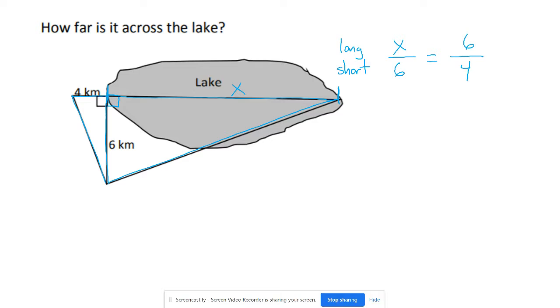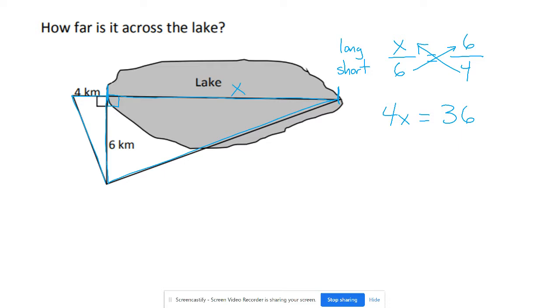And this one's actually going to work out a lot more nicely than the other three did, because I only end up with one x. So I have 4 times x is 4x equals 6 times 6 is 36. So even on this situation, you don't always end up with x squared. You don't always have to take a square root. That's something that can happen, but it's not always going to happen. It's going to depend on the problem.